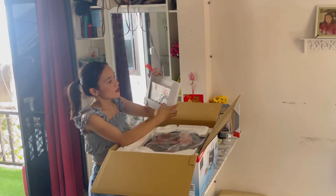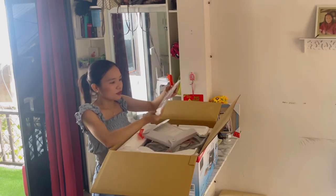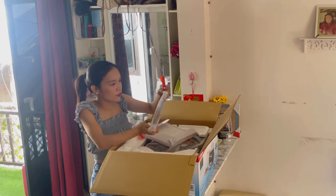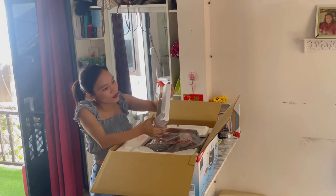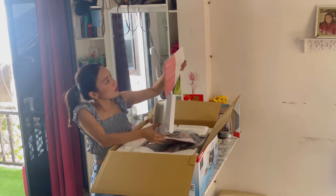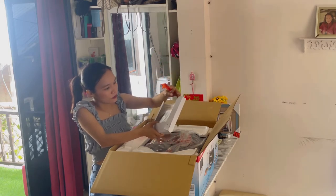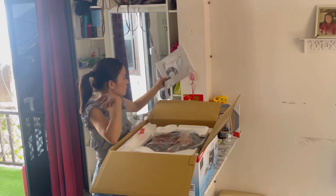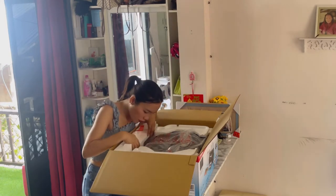This is the CD. There's a CD, a manual. This is a manual for safety and important information. This is the manual. So here we go.